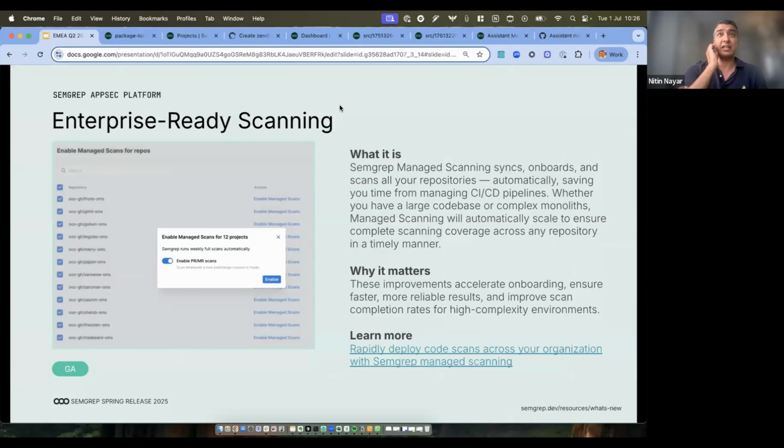What Semgrep Managed Scan does, just for the people who aren't using it, is we will essentially install an app in your SCM. We now support Semgrep Managed Scan for GitHub, GitHub Cloud, Bitbucket, GitLab, Bitbucket on-prem, GitLab on-prem, Azure DevOps. We listen to different events, anytime a developer opens a pull request or updates a pull request, or on a schedule, for example. At that time, we will run a scan in the Semgrep infrastructure. The key benefit is you can onboard hundreds or thousands of repos in a single click.